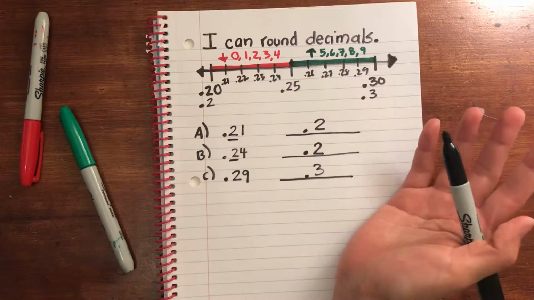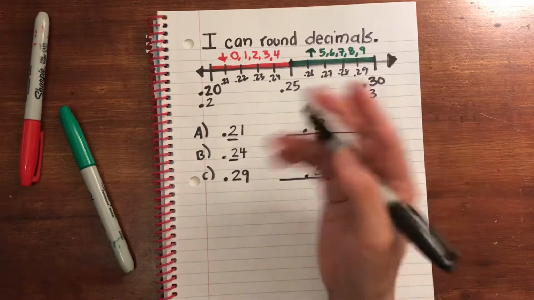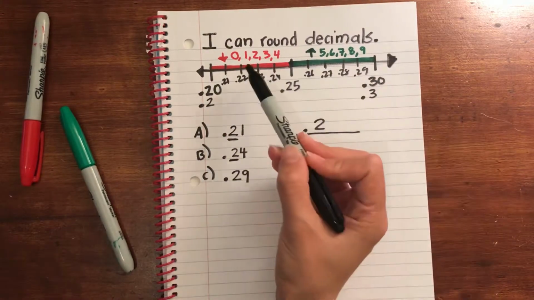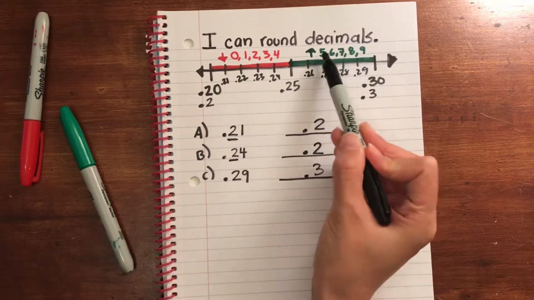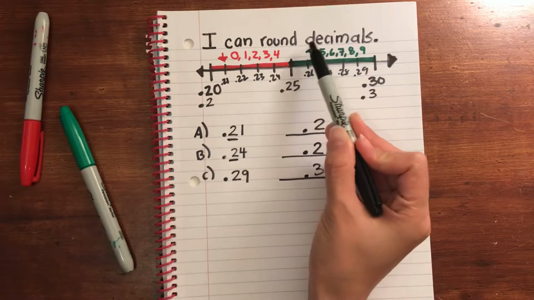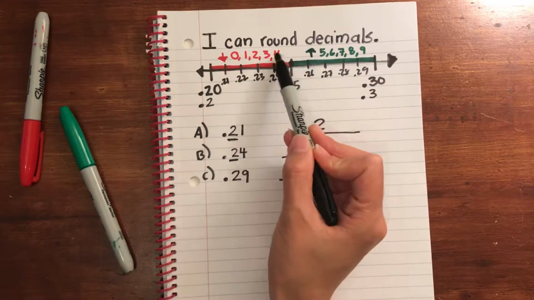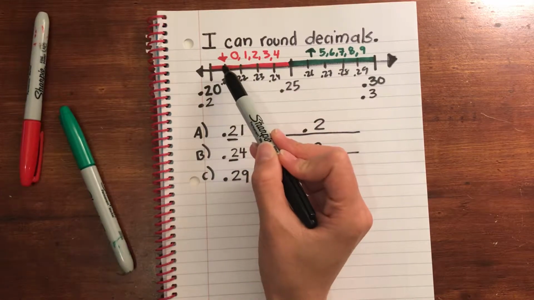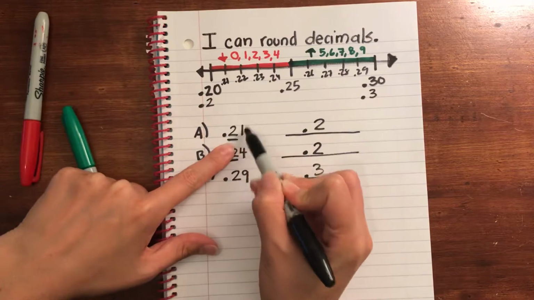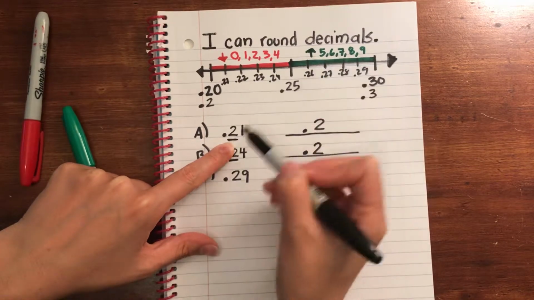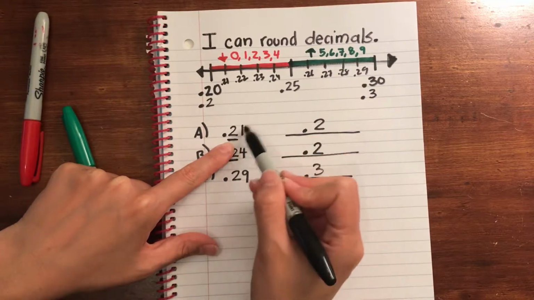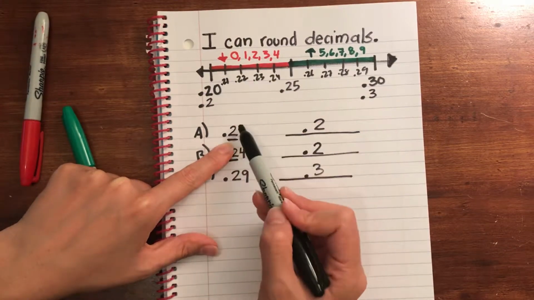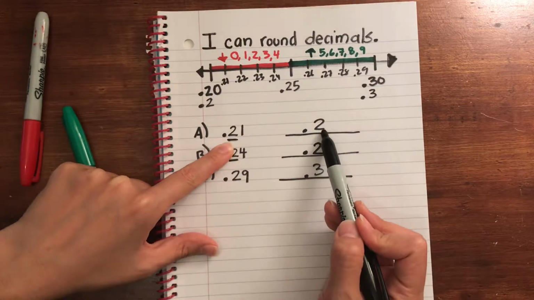number line every single time you round any decimal. So instead we come up with little rhymes and procedures to see why or how you round. So the little rhyme is if it's 5 or more, 5, 6, 7, 8, or 9, you raise the score or round up. If it's 4 or less, 4, 3, 2, 1, 0, you let it rest. Find the place, look to the right. 5 or more, raise the score. It's not 5 or more, it's a 1. It fits into this category. 4 or less, let it rest. You don't do anything with it. It just becomes 2 tenths.